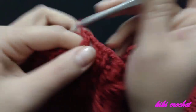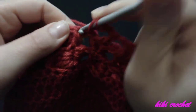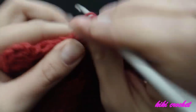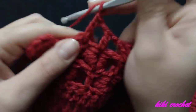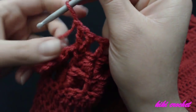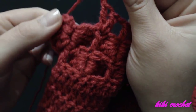crocodile stitch, chain 1, make 2 double crochet on top of the 1 double crochet, chain 1, make 1 double crochet in the eye of the crocodile stitch, chain 1, 2 double crochet on top of the 1 double crochet, chain 1, and make your last double crochet in the eye of the crocodile stitch.